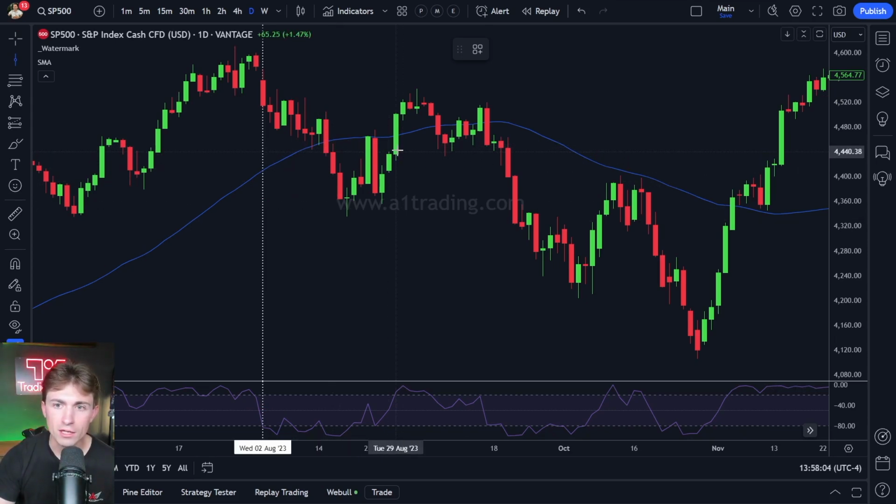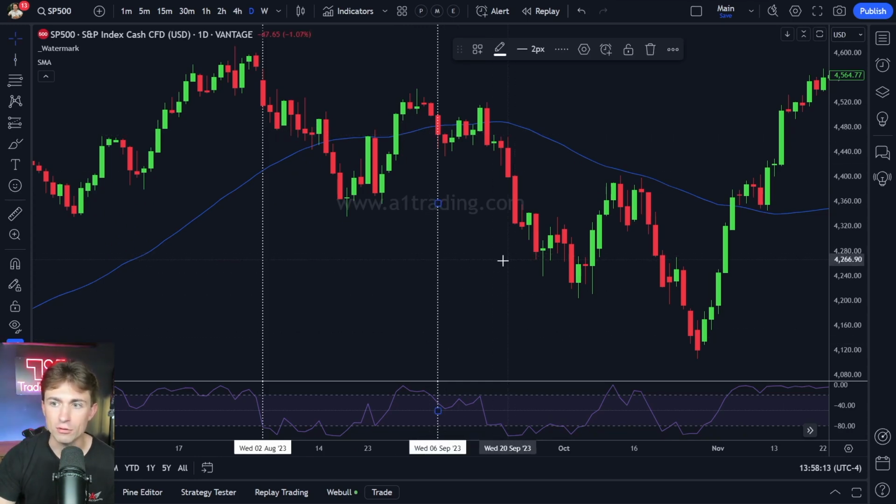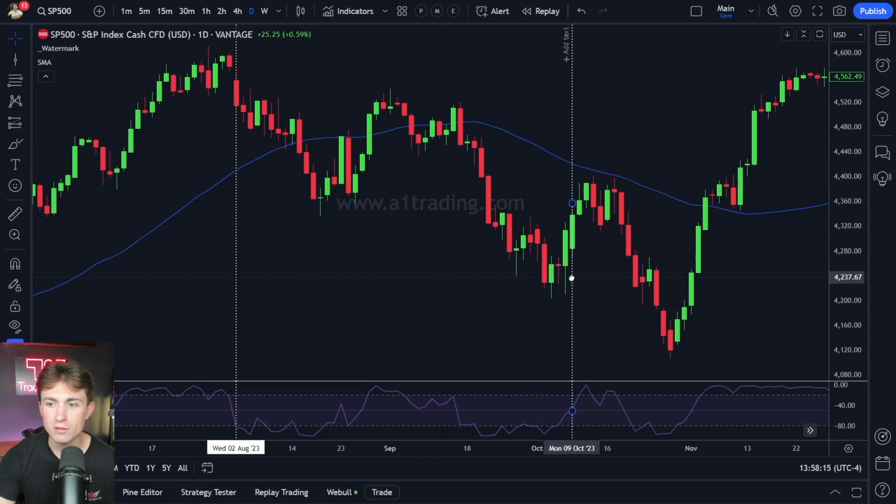But what about right here? Were we above the moving average? Yes, so we can't take that trade, can't take that trade, can't take that trade. But let's see if this one, nope, not quite. So we just barely missed that entry idea. But here is one that actually met our criteria.